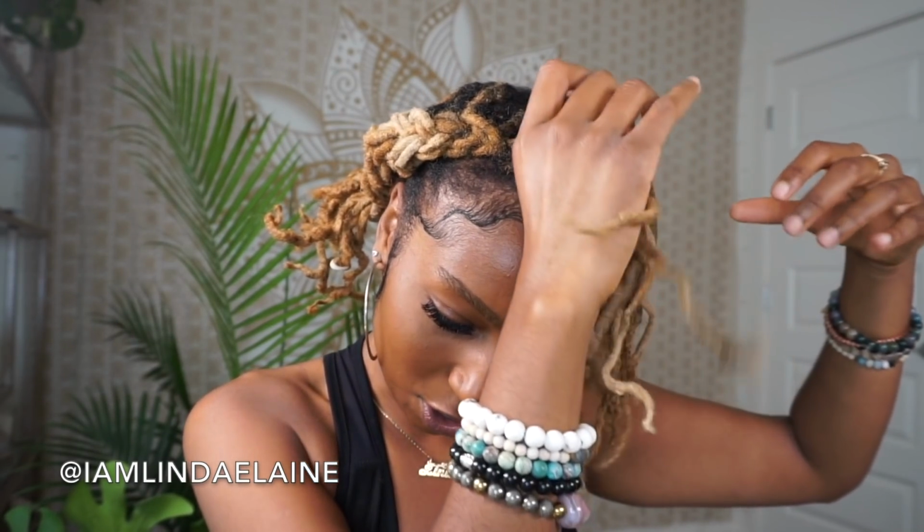If you have dry, brittle locks, or you just want to deep condition your locks because it is now winter, stay tuned. All right, so I'm just gonna take my 2 braids out. And no matter what it looks like when I take it out, do not let them fool you. They are crisp, okay? And for color treated hair, this is literally no bueno. So I suggest if you're gonna color treat your hair, don't be like me, okay?